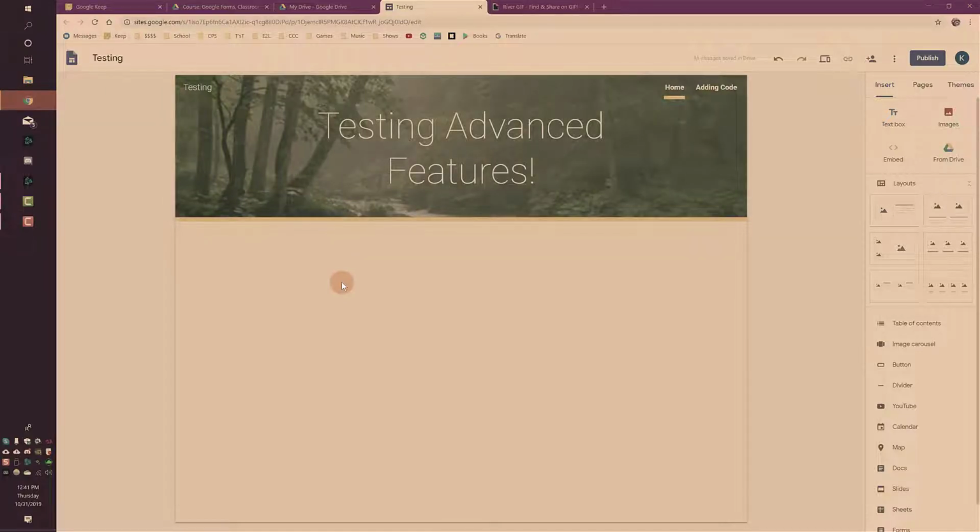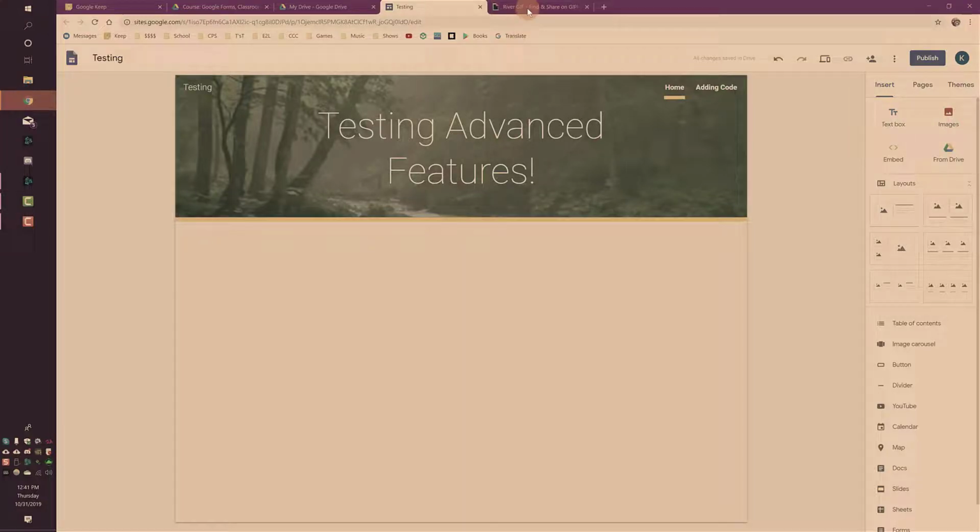Yeah, it kind of darkened it a little bit, but you can see it just adds a little bit of a background touch to my website here to make it look a little more dynamic. Now you can do this with really any type of picture if it's a GIF, so you can spend some time playing around with that.